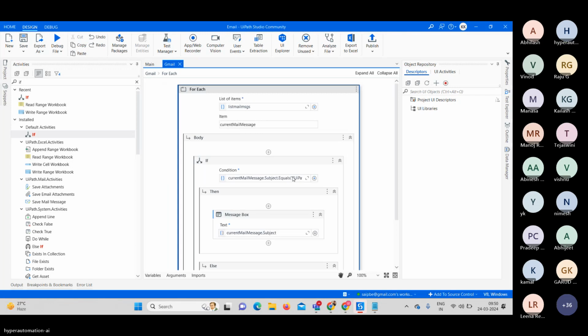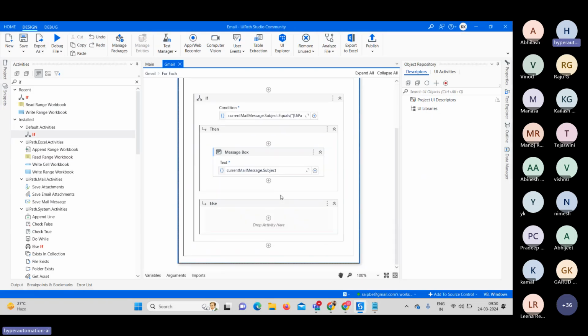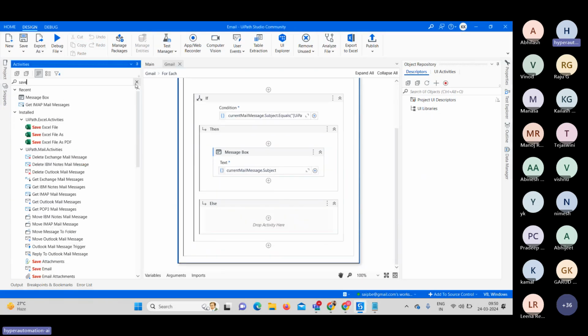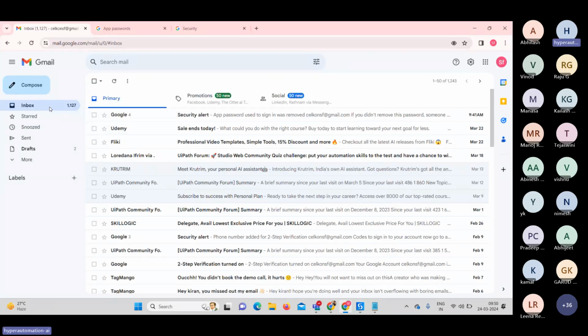Okay. So we can also write some logic that if I get a mail only from a particular email ID, I just want to read that. So you can still do that. Or else you can also download the attachments if you have any. We have something called save attachments, where you can save the attachments if there is an attachment. So that is something you can utilize, how we can receive the mails or download some attachments. So let's see how I can send some mails.